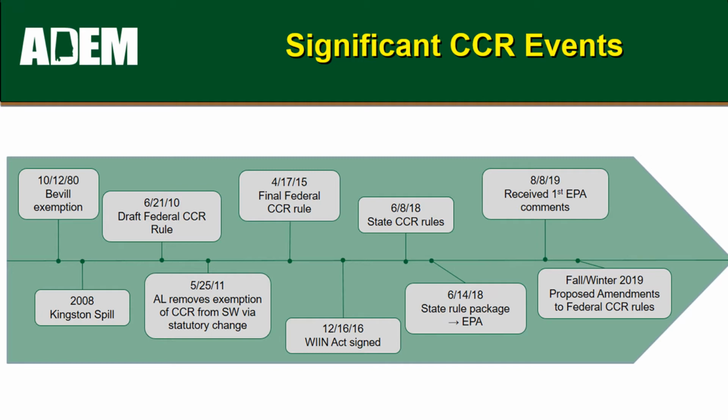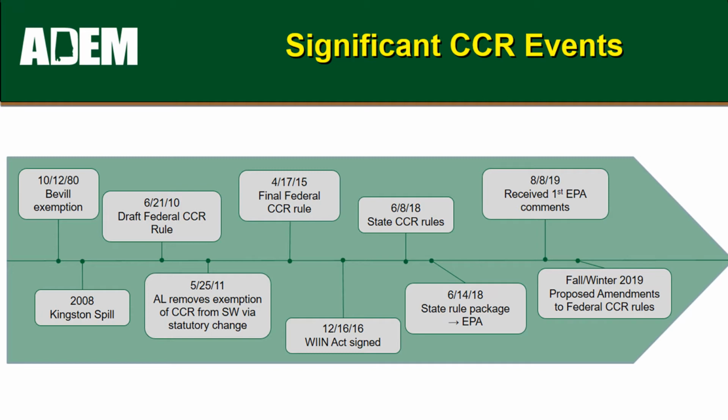Another key difference with the federal rule is that it is self-implementing, which means that regulated utilities were to follow the rule without governmental oversight, and that states and EPA did not have direct enforcement authority. Enforcement, even by states and the federal government, was to be handled through citizen suits. The requirement for facilities to post information on the internet centered on the availability of information for the purpose of enforcement through citizen suits. At the time of issuance of the federal rule, states were not required to adopt the federal rule.